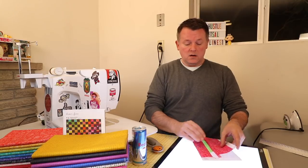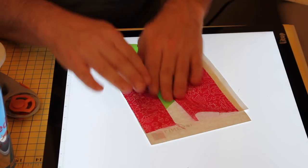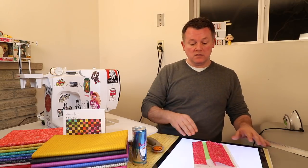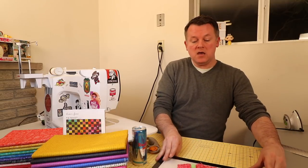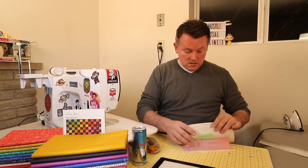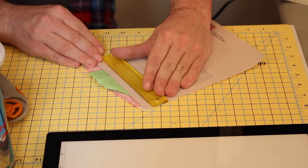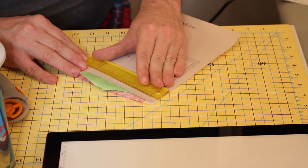And if all is going well, we've done most all of our sewing. I mean, like literally, this is one block a day. Okay, so we're done with our light box and all we have to do is square it up. So I'm gonna come back here on the front side and cut from this line. And this is where I'm gonna use a little bit more elbow grease.